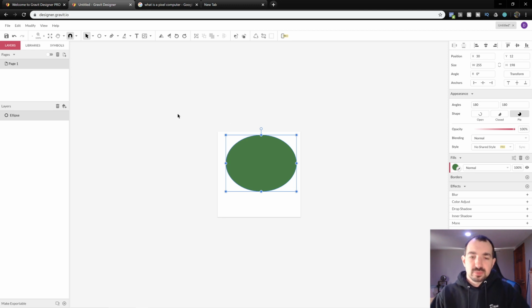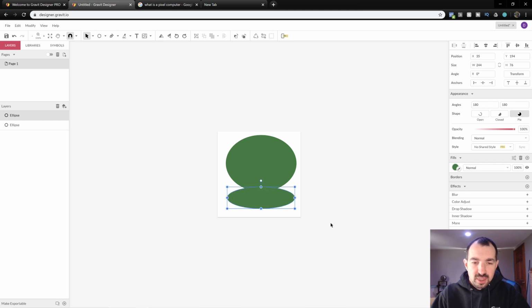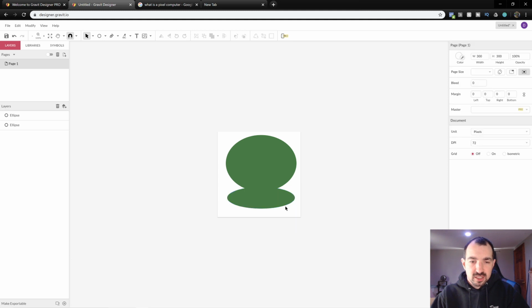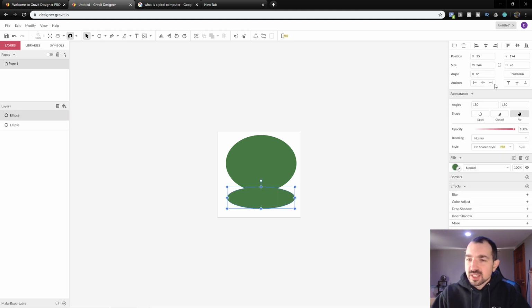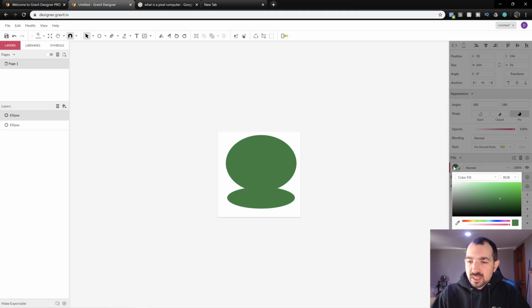Now, he's got a body. Let's give him some legs, I think. So let's add another shape. Boop. An ellipse. And I'm going to draw it like that. And that looks a little weird. Kind of actually looks like a guy's body and face. So let's make this guy maybe a little darker.